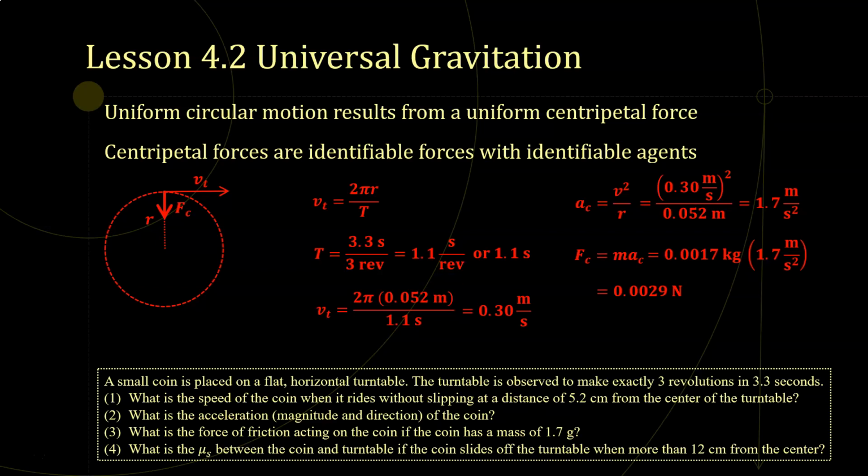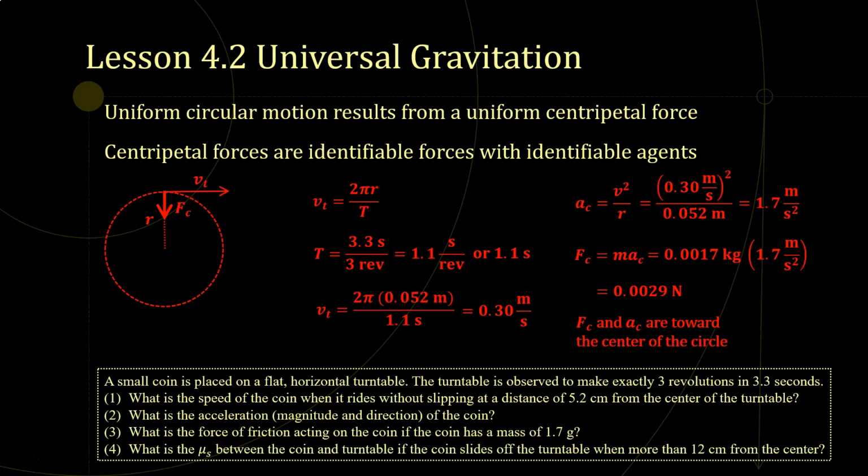Well, because the only force is a centripetal force causing this object to move in a perfect circle, we know that both the acceleration and the force have to be directed toward the center of the circle. That's just a characteristic of centripetal acceleration and centripetal force, that these forces need to be directed toward the center of the circle, and the resulting acceleration is also going to be toward the center of the circle, causing the object to move in a circular path.